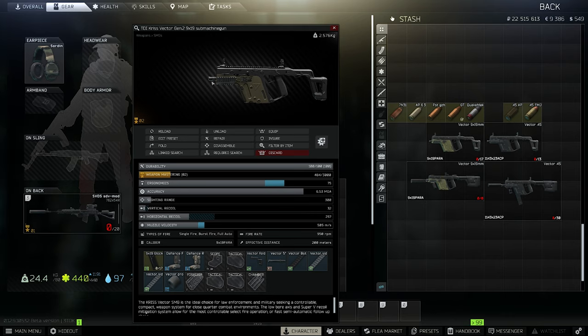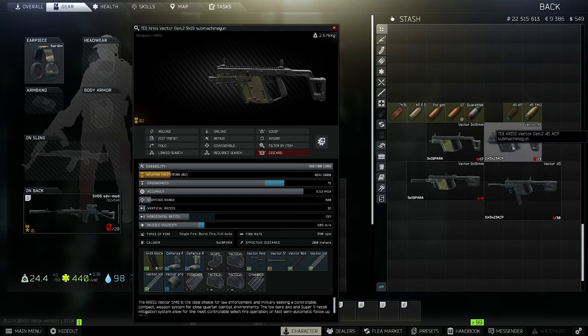I will show you an animation about it. And this recoil system is impressive. I like the technique about it. But in Escape from Tarkov, and I like that one, it's a very accurate game in terms of gun handling in most of the cases. So that's why the Kriss Vector is right now very, very strong.